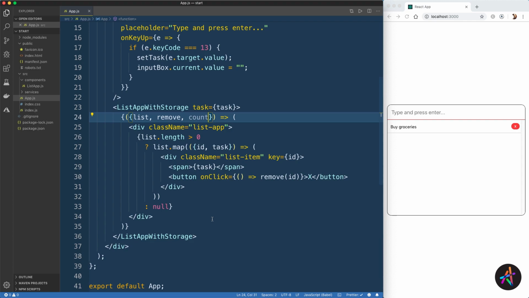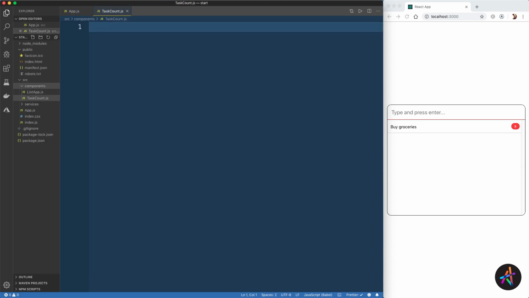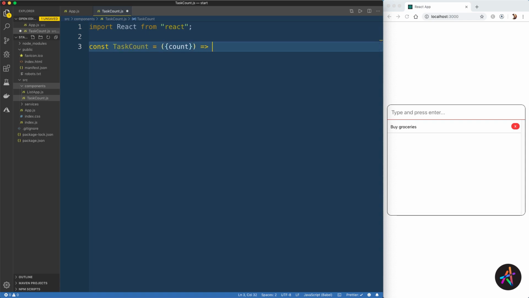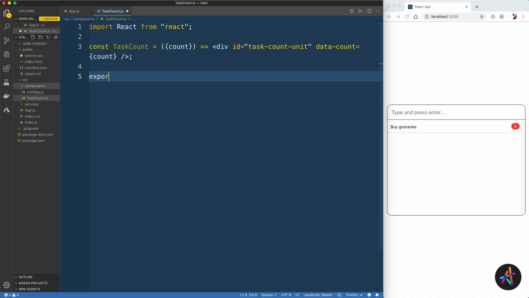Now, let's create a component that displays the count, and this is what we'll mount using the portals feature in the div we created in our HTML file earlier. I'll call this component TaskCount, and it'll be a simple function component that renders a div setting a data property called count, which will be consumed using the after pseudo element that we have used in the style sheet for this element. The value for the count is being fetched using a prop named count.